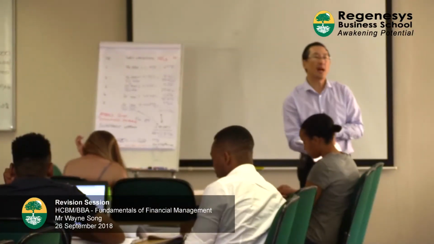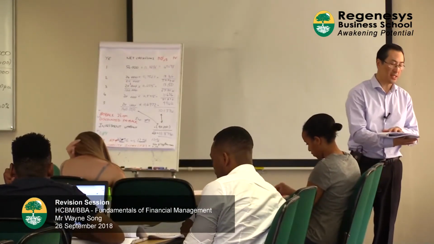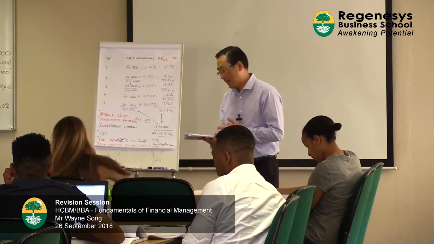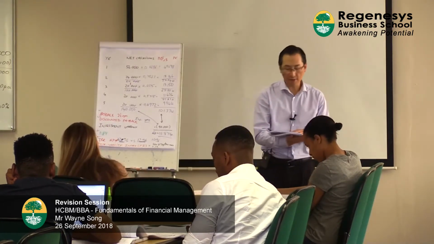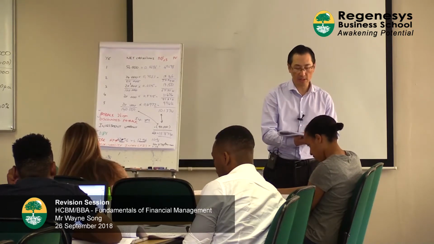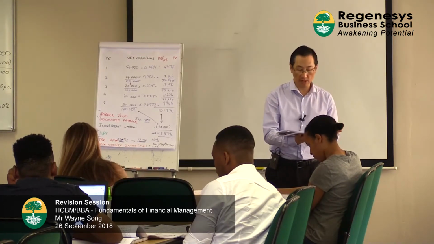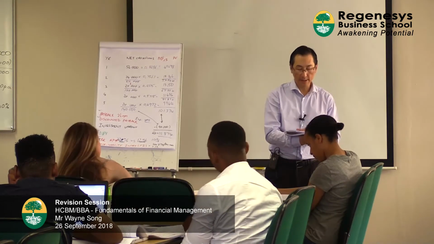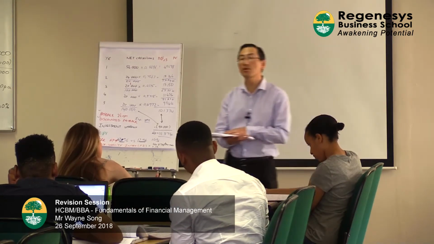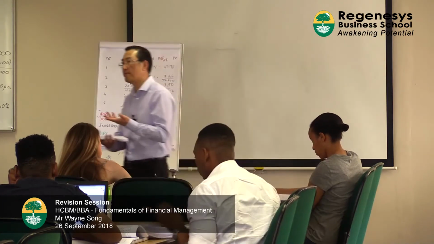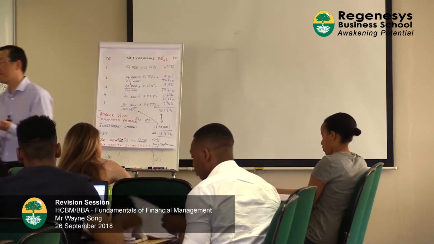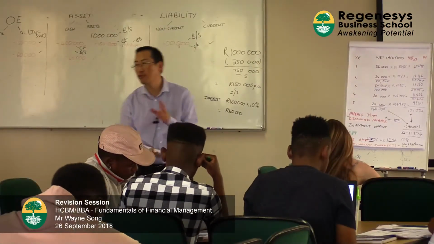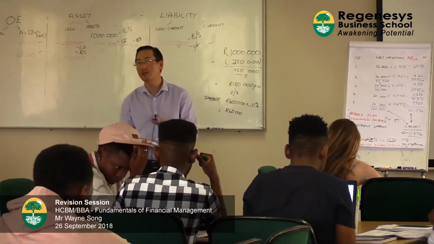So one of the key items that we want to establish in any business is your profitability. And we have quite a number of profitability margins. We have the gross profit margin, the EBIT margin, and the net profit margin. So are there any questions on those margins? Are you able to compute them? If someone asks you about profitability, you'll be able to work those margins out.